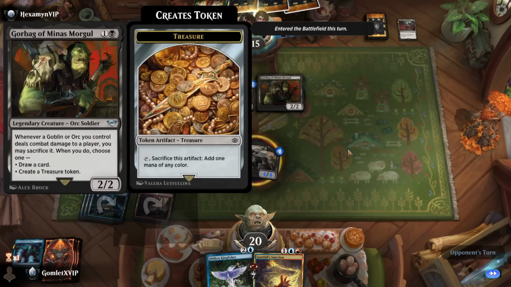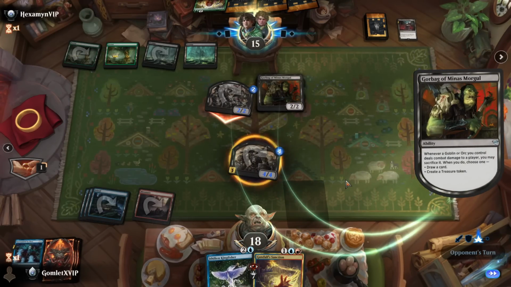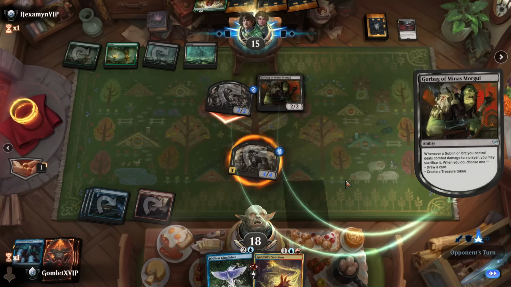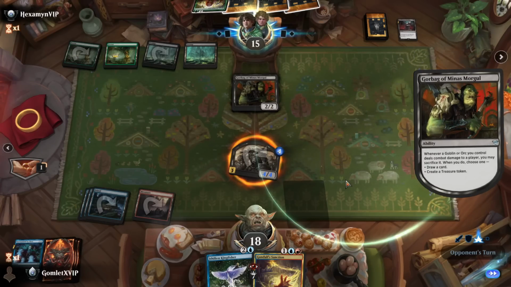Gorebag of Minas Morgul. When they hit me with the orc, they can sack it to draw a card or get a treasure. That's pretty cool. That's really good with an Orc Army, because a lot of your Amass cards, you'd rather keep making new 1/1s and 2/2s than making the first one bigger.